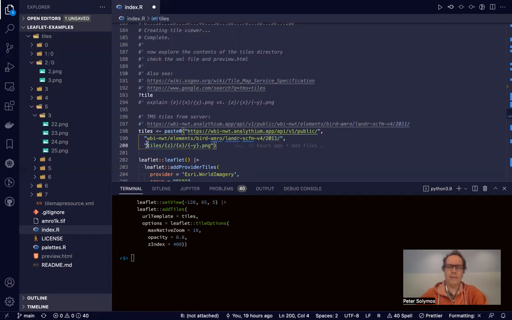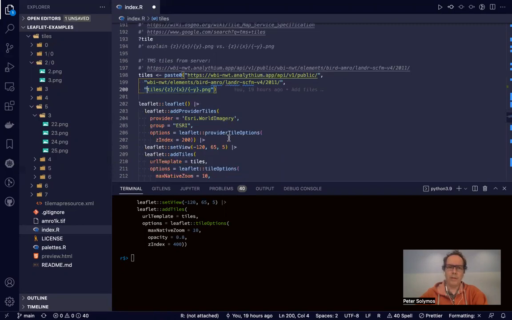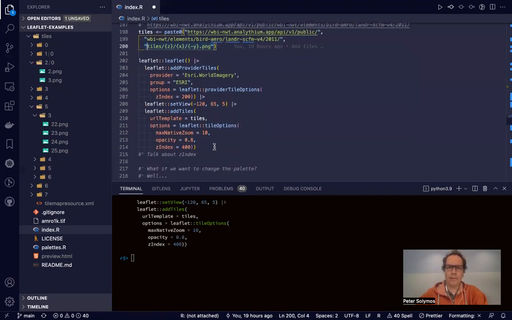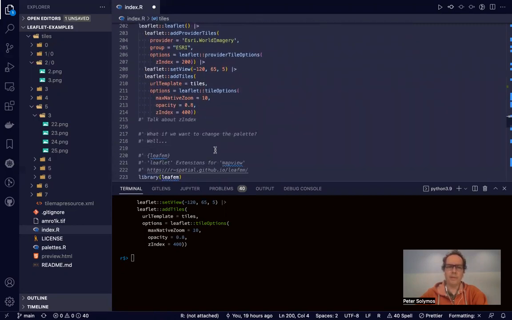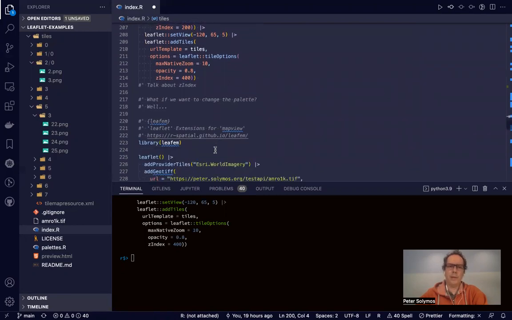Maybe before tiles, we would have spectral/tiles/ZXY or viridis. So if you want multiple options, you need to run the tile processing multiple times with all those new color schemes, which can be pretty daunting. And then you're basically taking up more space on the server, which might not be optimal.